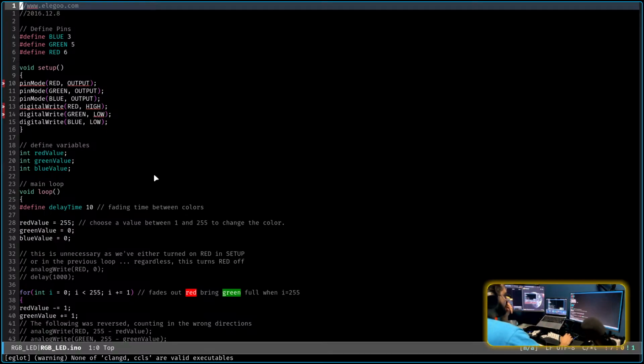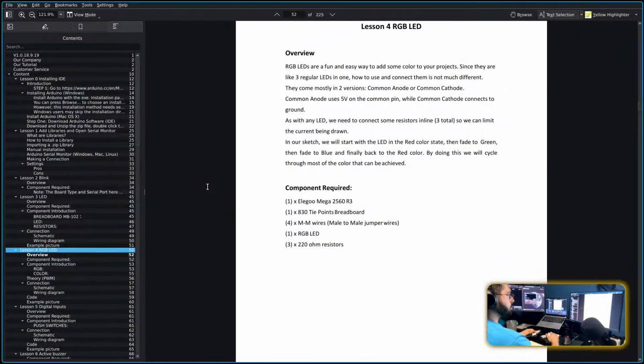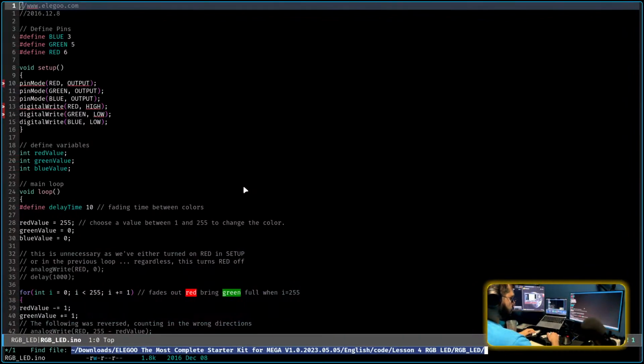Yeah. So with that being said, the idea is I want to pick an exercise from this Lego kit that I have, which is a Lego Mega Starter Kit. Let me see if I can find it.